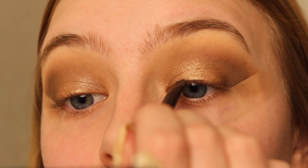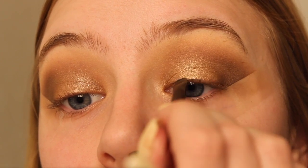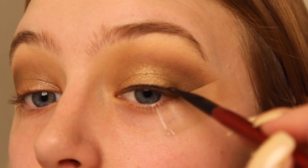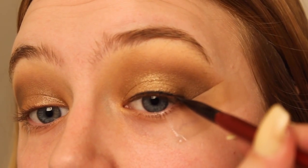So I wanted this look to be pretty dramatic and glamorous, so I went ahead and went in with my Maybelline gel liner and my Wet n Wild Mega Liner and created a pretty dramatic wing.